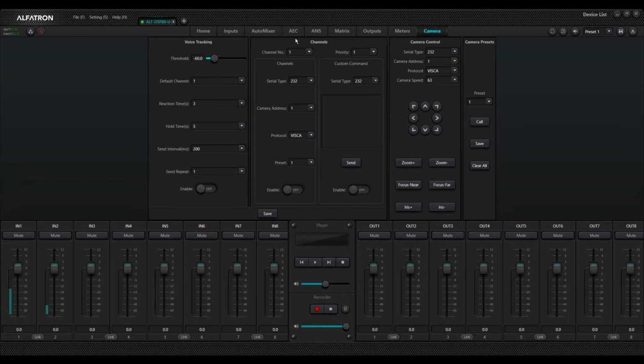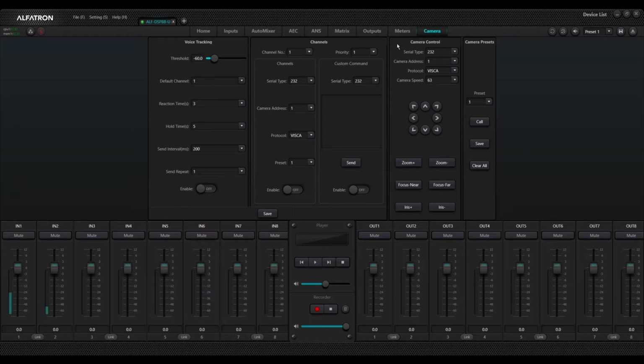The second section here is my channels, and that is to activate and engage a specific input channel to my control. So if a channel is not enabled or active in the channel settings, it will not participate in the voice tracking algorithm. In that way, we can basically set up one channel, two channels, all my input channels, or like I mentioned, you can select which channels are active inside the voice tracking module.